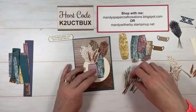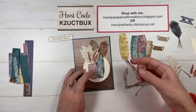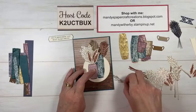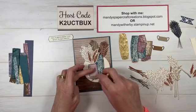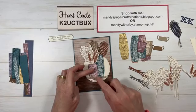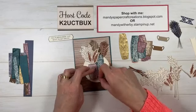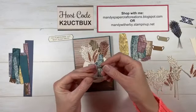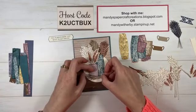All right, well, I think we're on track with something here. So we might start to do a little bit of ink distressing. What do you reckon? We could put some of these sticks at the bottom as well, these little twigs. Can have some bunches of twigs at the bottom. Could even incorporate the grey perhaps. Let's see, how do they look together?